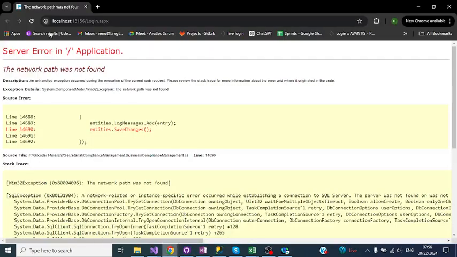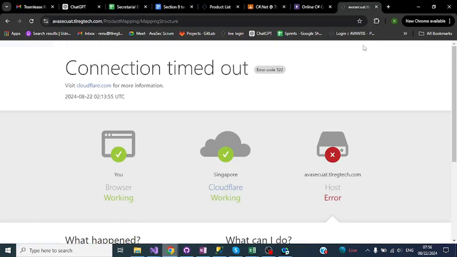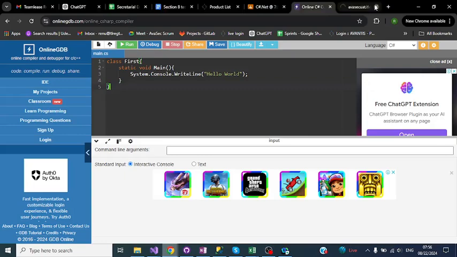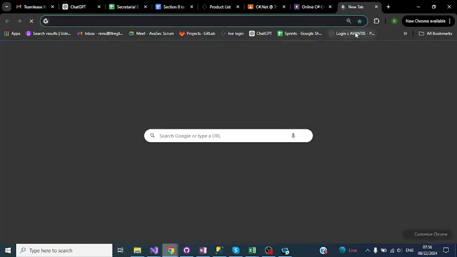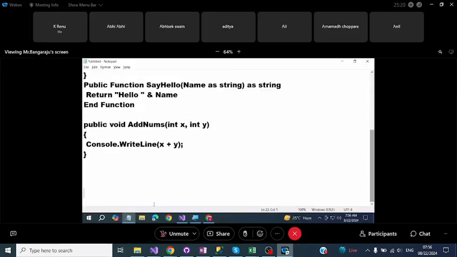Okay. Now let us try a non-value returning method. Public void AddNums int x, int y. Console.WriteLine x plus y. So what is this? Subroutine. How do you write this?